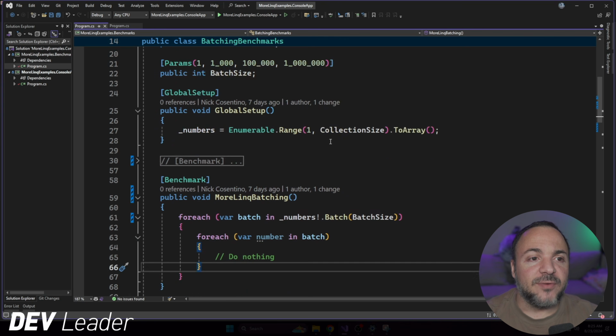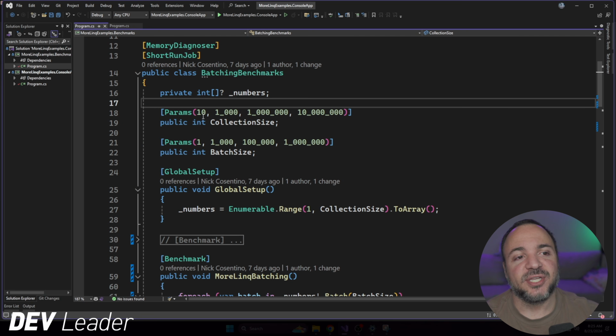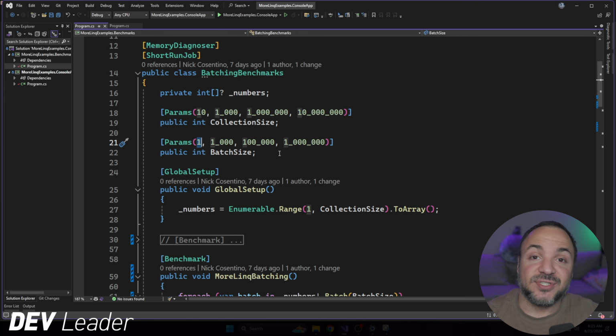If we go up a little bit higher, we can see that the parameters that I'm going to be using are collection size. I just wanted to make sure that we could go across a spectrum of very small collections up to very large ones. And then I am going to be batching. The first size of 1 means that we're not really batching. It's just going to be iterating over everything individually. But given that we have these 2 different APIs that we can use, we'll be able to see how they treat that when you have a very, very small batch size versus up to something that's quite large.